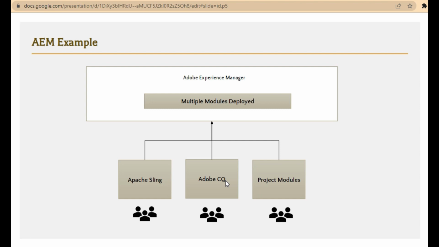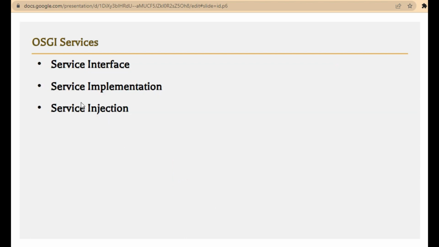Similarly, there is an interface through which these two can communicate, and there is an interface here also through which these two can communicate. So every module has a service, and a service will have an interface through which other modules can interface with it. Then we have something called interface implementation.